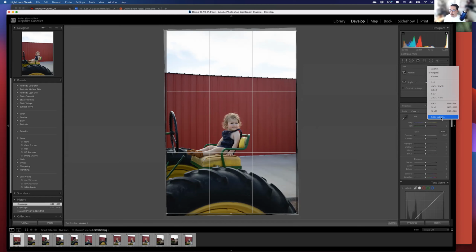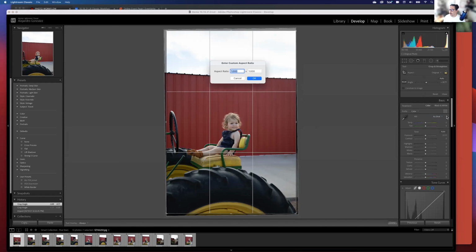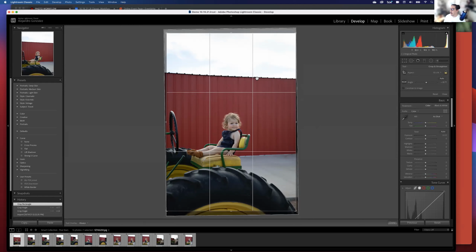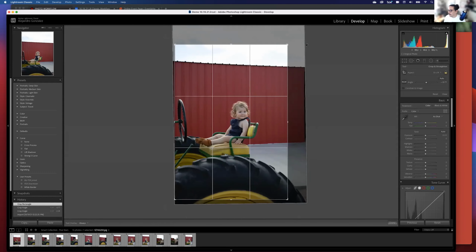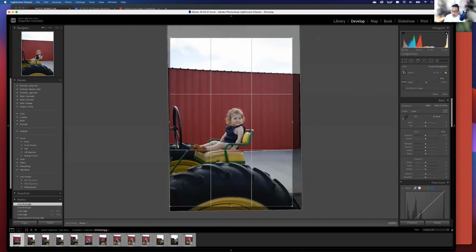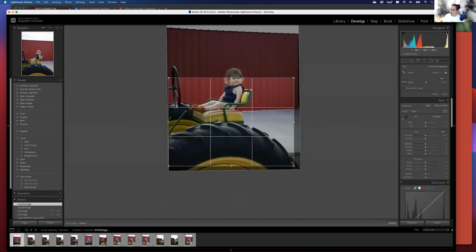Say I've got a 13 by 19 inch piece of paper I want to print this on. I can put 13 by 19 and press OK, and it gives me a rectangle that is 13 by 19 inches. As I resize it, it maintains those proportions. Or you can click this little lock here, and you can crop however you like.